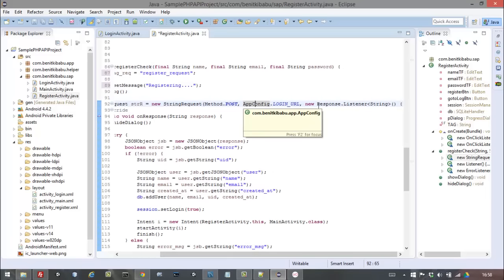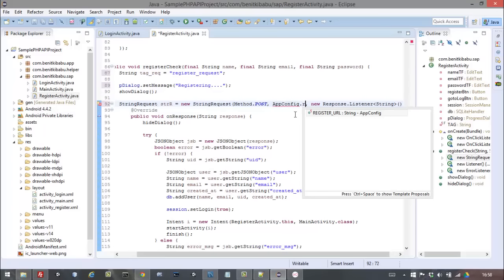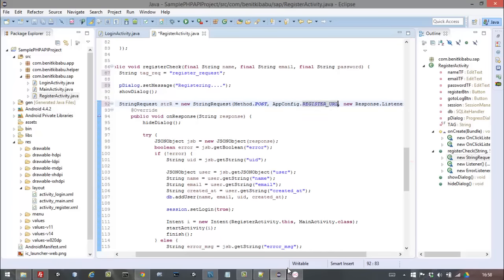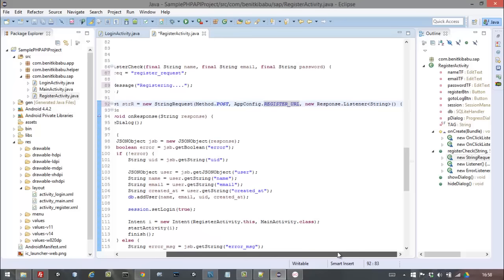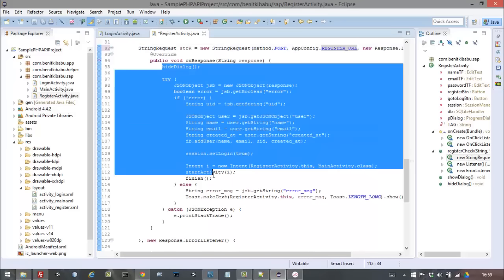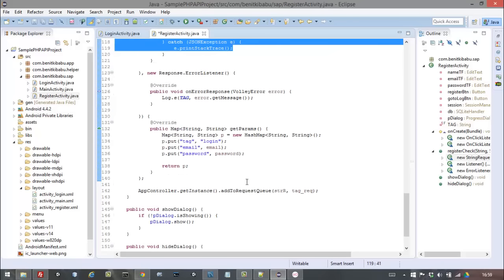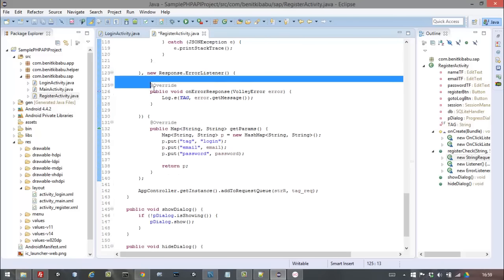Then you have your AppConfig.LOGIN_URL. You can just change that to register URL, or you can leave it as login URL if you want. It's still the same URL. Now the response, you can leave that as it is. We're not making any change to the response. The response will stay the same, and same for the error.